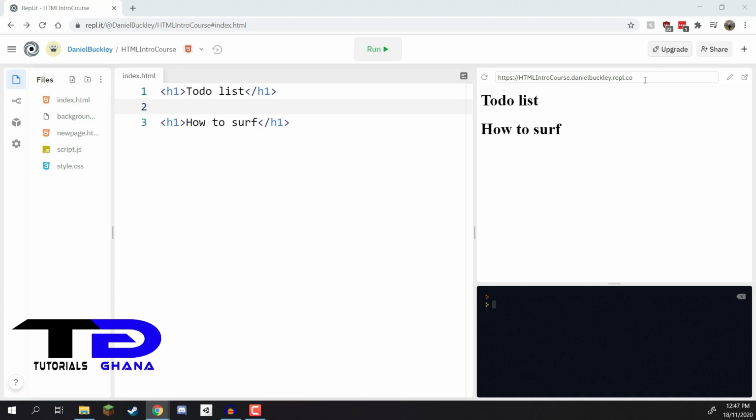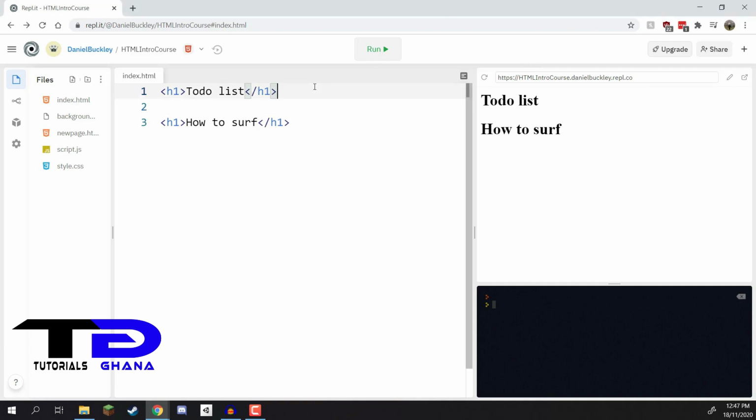In this lesson, we are going to be looking at lists inside of HTML. Now, a list is basically a set of procedures to follow or a list of things that you might want to do. Now, in HTML, there are two types of lists. You have an unordered list and an ordered list. An unordered list would be something like a grocery shopping list, okay, where you have a bunch of different things, but they don't need to be done in any specific order. Whereas an ordered list is a list of things that you need to do in a specific order, such as a cooking recipe. Now, with an unordered list, these are basically laid out with dot points, and an ordered list is laid out with sequential numbers. So you've got number 1, number 2, number 3, etc.